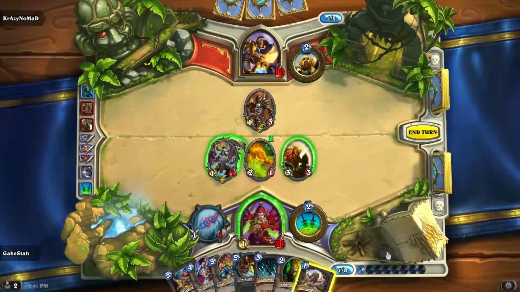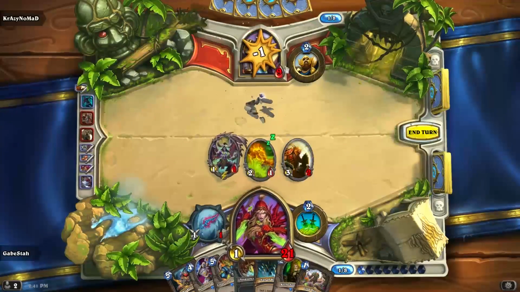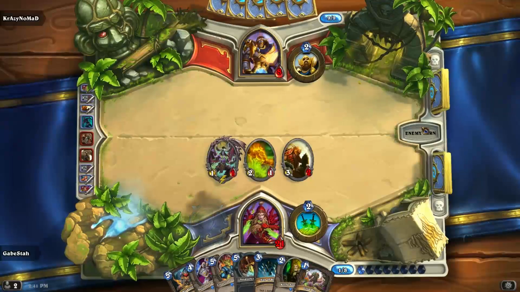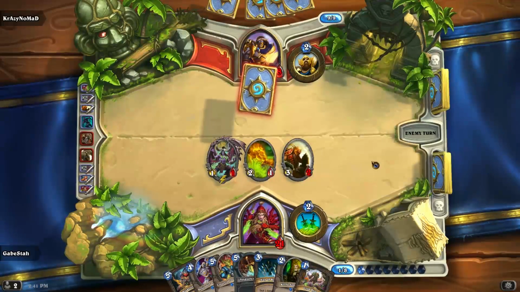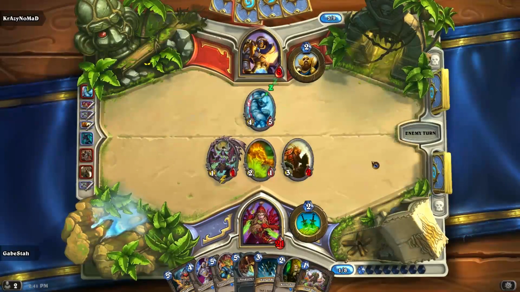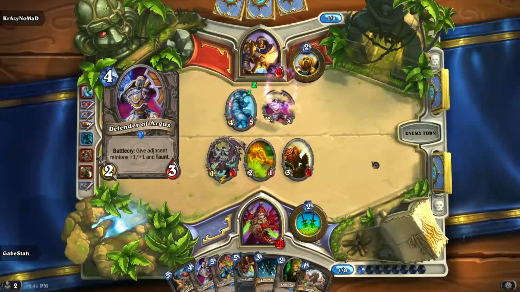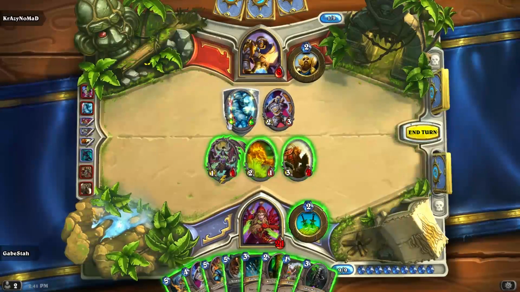Cold Blood. Tempting, but not worth it right now. I'll kill this so we can't buff it. And attack. I might have saved the dagger's swing there. But I do have an Assassin's Blade, so it's possible I just play that. My shield for Argus. Argus is useful, but not good enough. We'll assassinate this, and we can Cold Blood to allow one of these to finish.